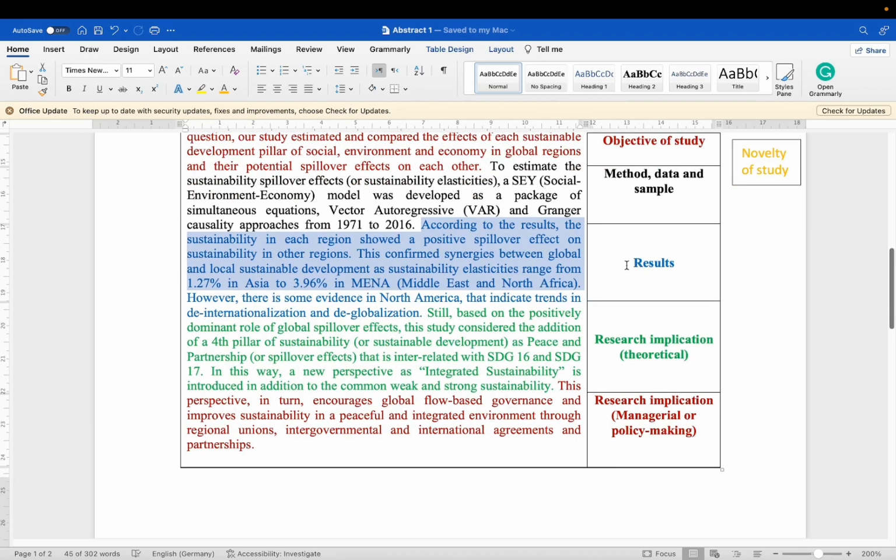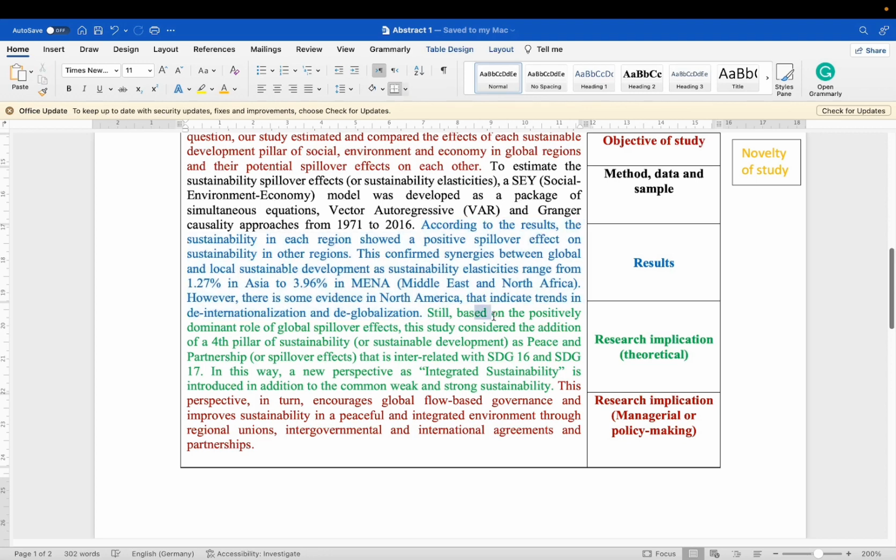After the results, researchers can highlight the research implication, highlighted in green color, and this part can explain the implication of these results in the scientific world, theoretically, not practically, theoretically.